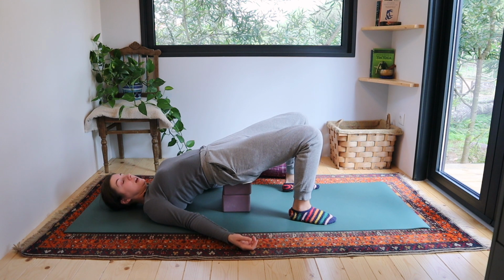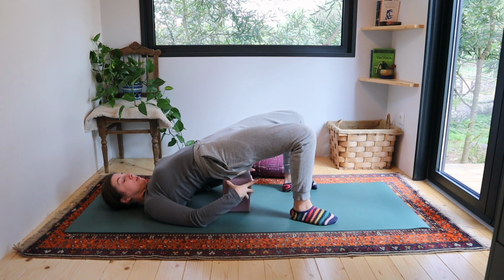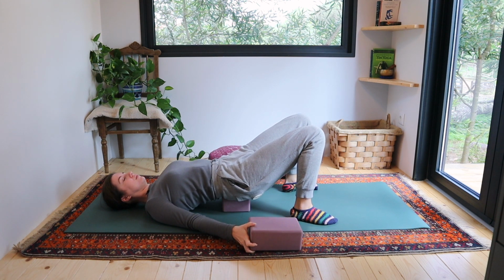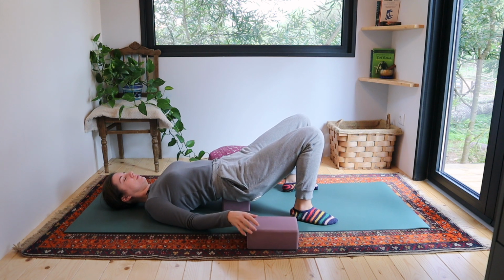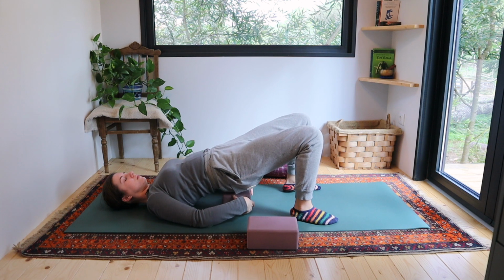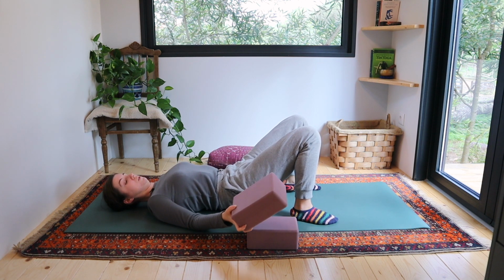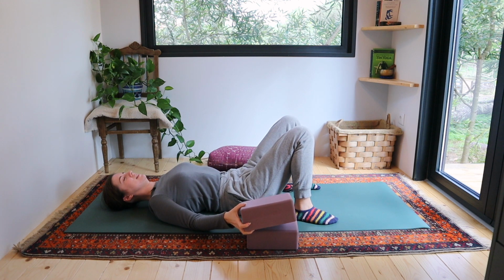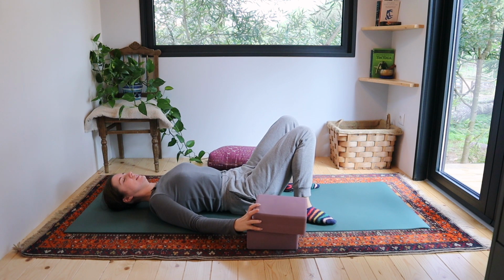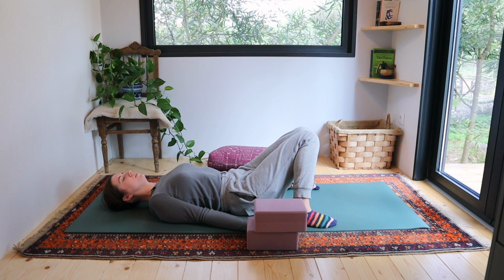You can take your time coming out of the pose, maybe just removing one block at a time. And eventually we'll find ourselves with the spine back down against the ground. Taking a moment of stillness just to let everything settle back down.